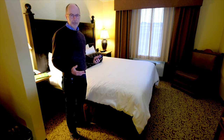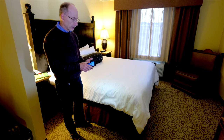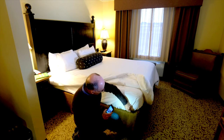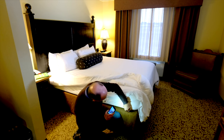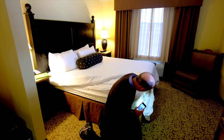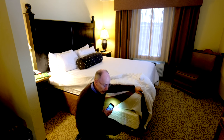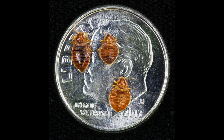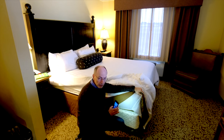Bed inspection is not always absolutely necessary, but it makes some people feel more comfortable if they've had a quick check. Most of us have a flashlight on our cell phone. Just get down and take the covers off the bed. Bed covers in hotels are changed daily — they should be — and there aren't a whole lot of bed bugs likely to be on a mattress. But this is where you would look: on the edges of the mattress and the box spring. Pull up the box spring — this is not going to be moved nearly as often — and check around the edges all the way around the bed. What you're looking for are tiny reddish-brown insects clustered along a seam. You might also see droppings — any kind of unusual black specks, especially that follow the welting of the bedding. That's going to be a symptom of bed bugs in the room.